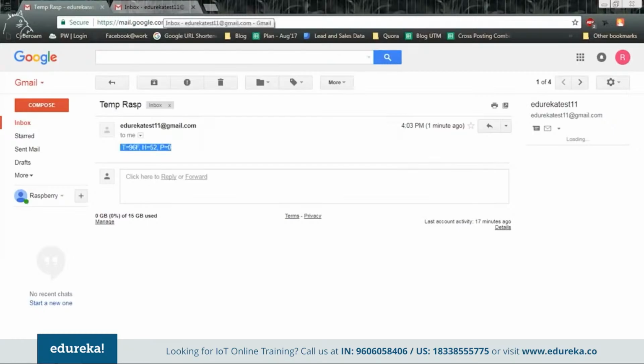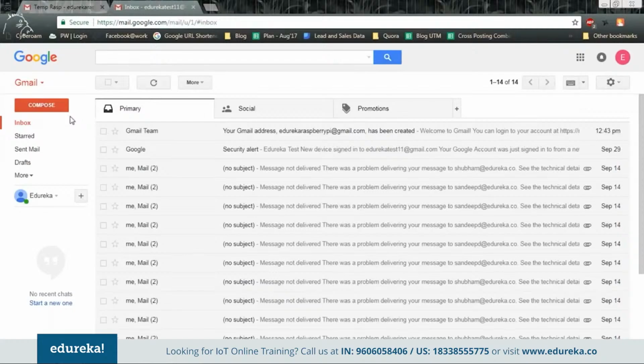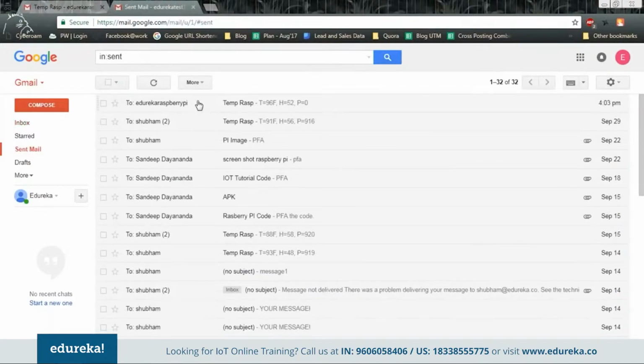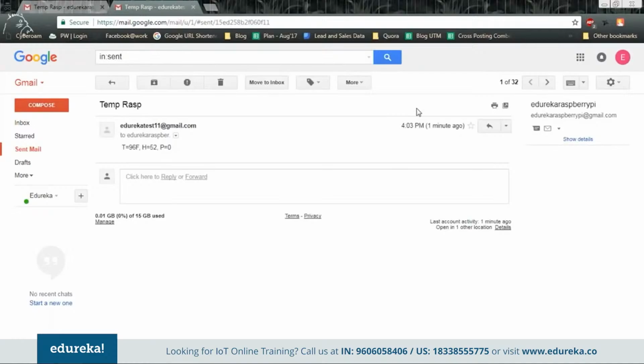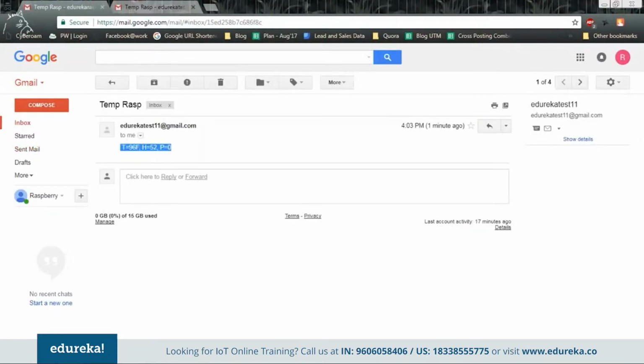So this is what I was referring to. So you can do this across. Now let me just show you my sent box as well. Now if you see in your sent box, I can actually see that this mail has been sent. So there are two ways for me to verify this as well. This is something that is really helpful for me.